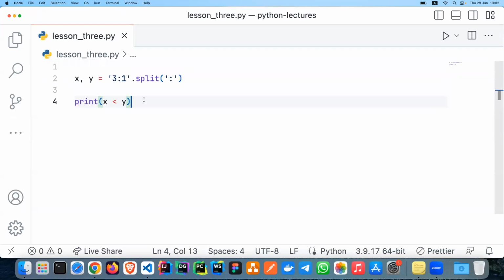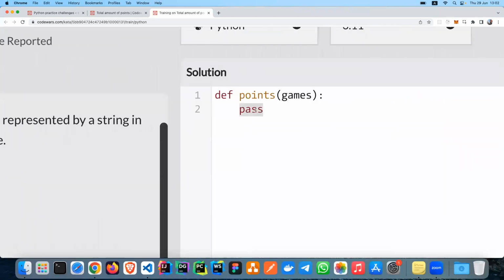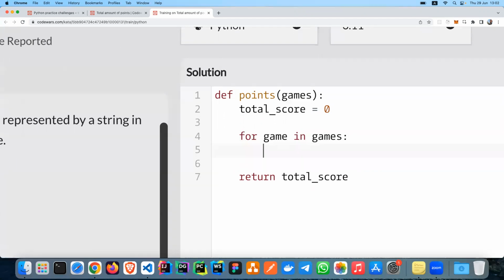So since we experimented with this, it means that we can use it in our solution. Let's create a variable called total score because we will return it at the end. We get each game in games.